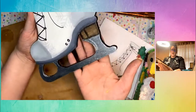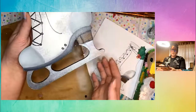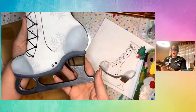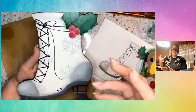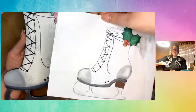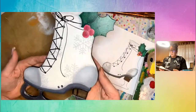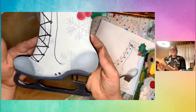Look at the silver! Ugh! So, the black undercoat really makes it bright. I know that seems off to say, but it really makes it bright. And then y'all were right, the peekaboo snowflakes really bring it to life, really give it a little extra visual interest compared to the original mock-up that does not contain the snowflakes. I absolutely love it. I cannot wait to go hang it. It's so pretty. It's so dainty and wintry and pretty.